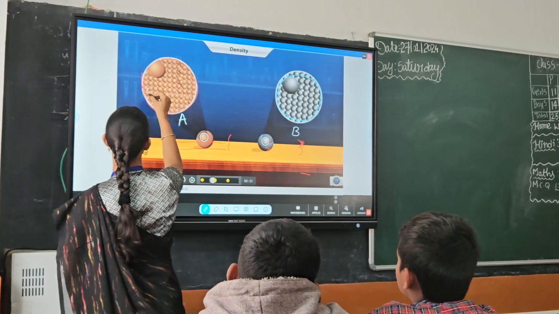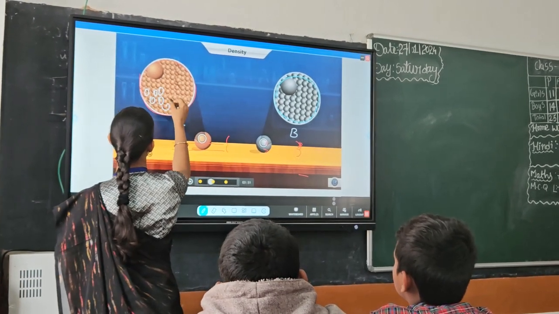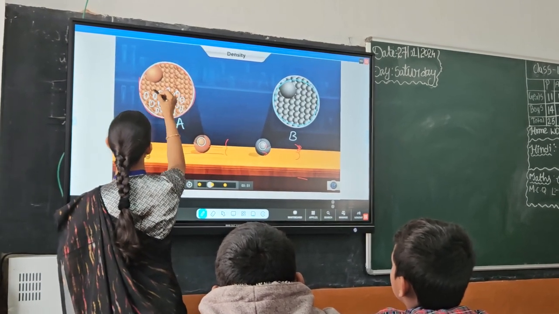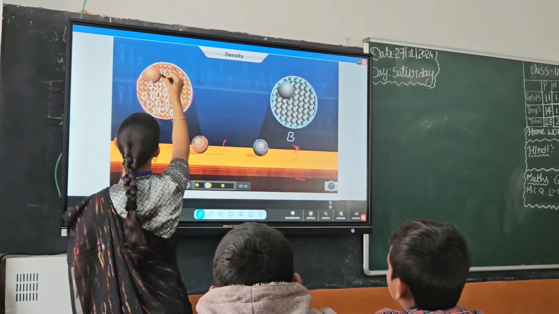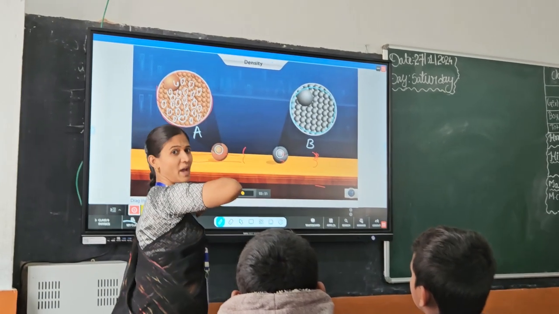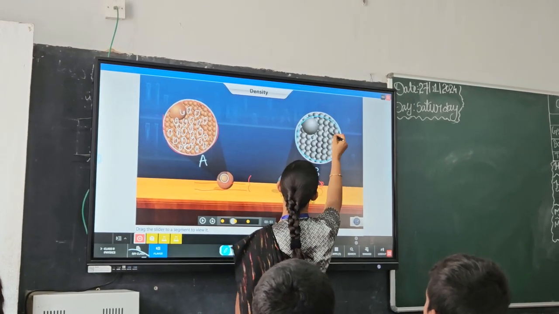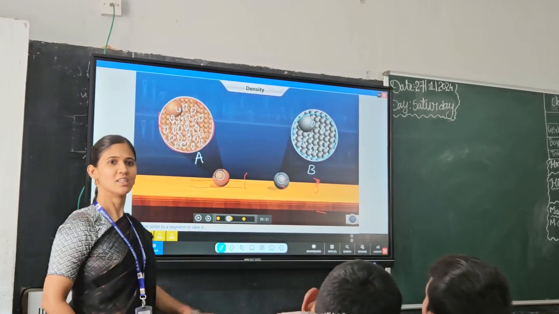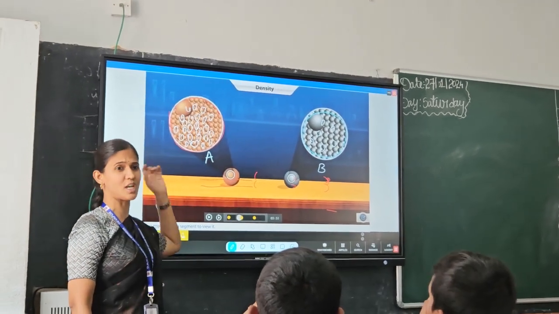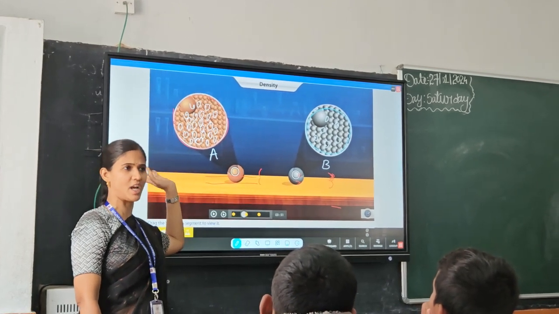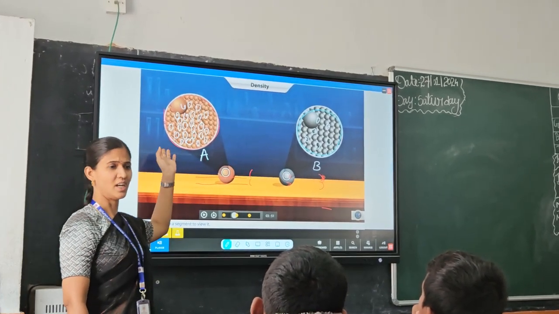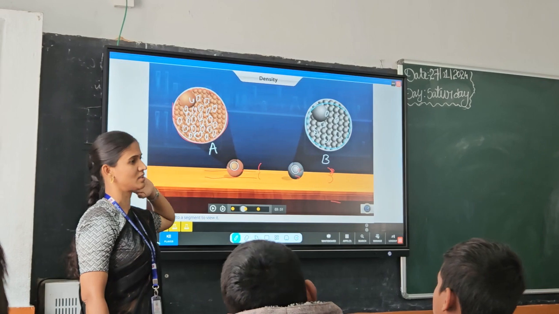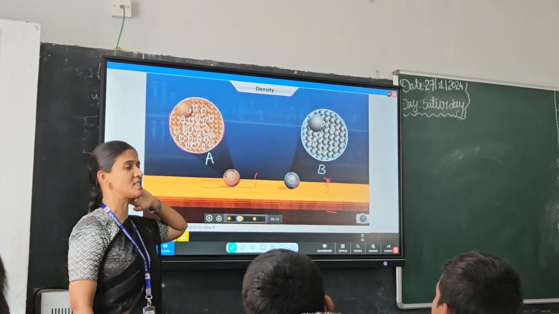Now see the molecules. For example, in A, like this the molecules are packed. If you see B, can you see, children, this color? Yes, teacher. Now understood. Same volume, but see how the molecules are packed in A. How many molecules are there, or how are they packed? They are near. And molecules also? Many, no? Compared to B, see the molecules. Many. Where the molecules are less?